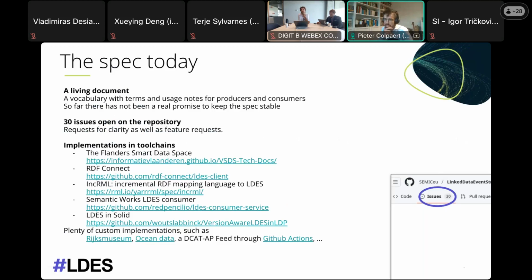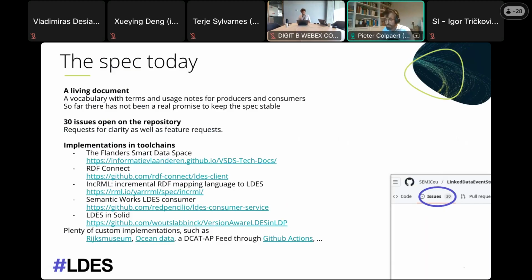Then from my team, we have the RDF Connect framework. My team is an academic team, so we tend to produce software that contains a lot of experimental features as well. Therefore, we maintain something that is written in TypeScript that is easy to play and experiment with, which is the RDF Connect framework over here. Then there's also the RML framework, the RDF mapping language. If you don't have linked data yet and you want to map it, there's now also extra functionality to actually produce a linked data event stream there.